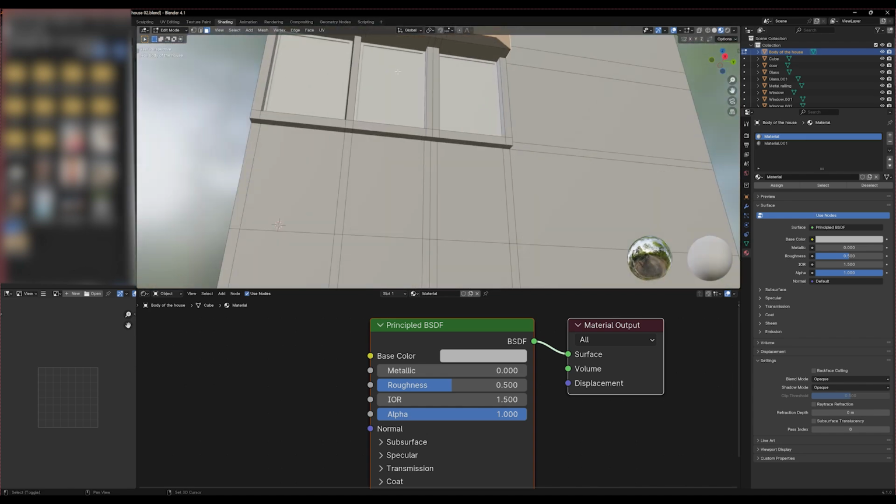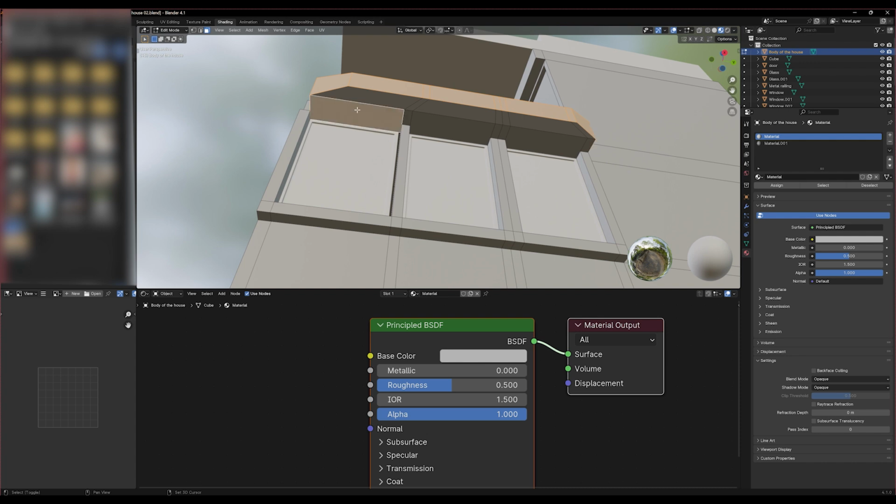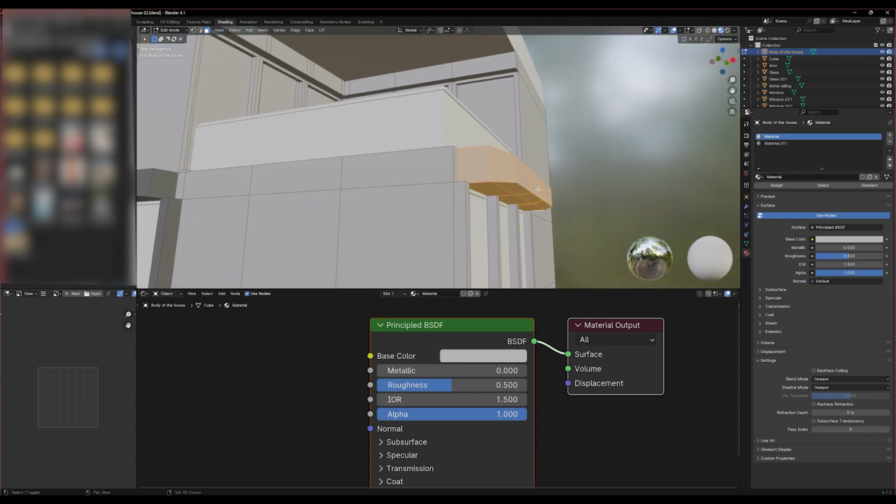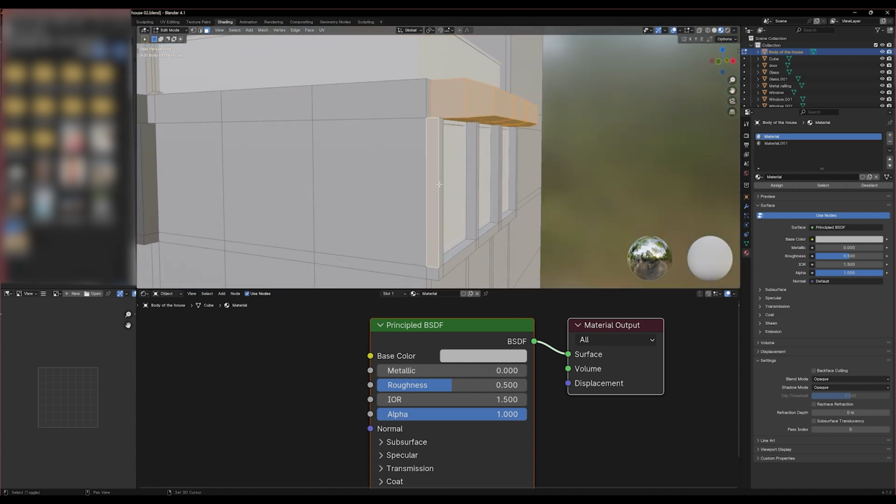So this is done, and the bottom. Okay, then select this.